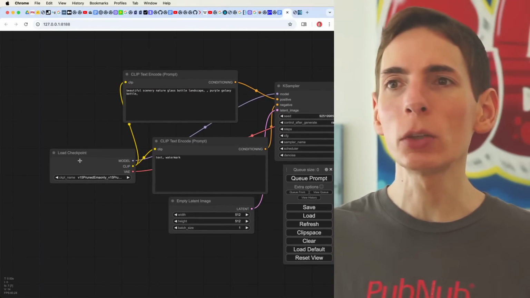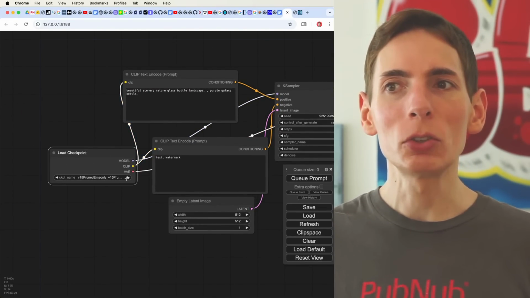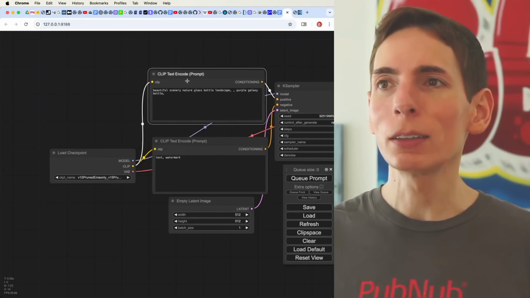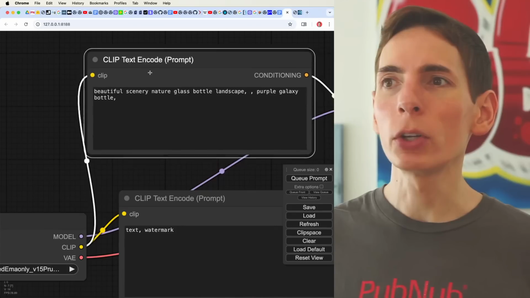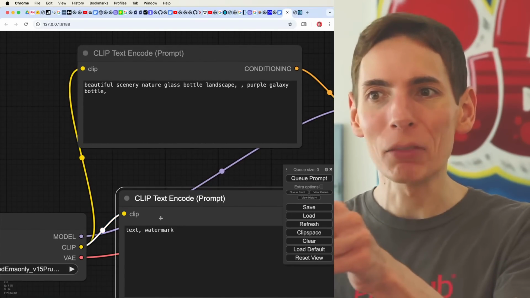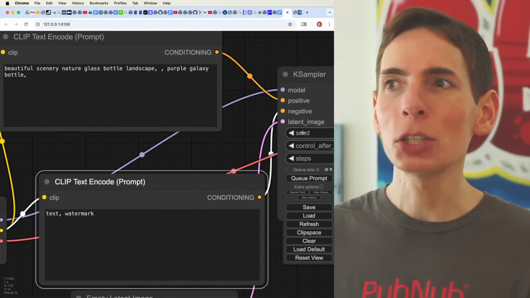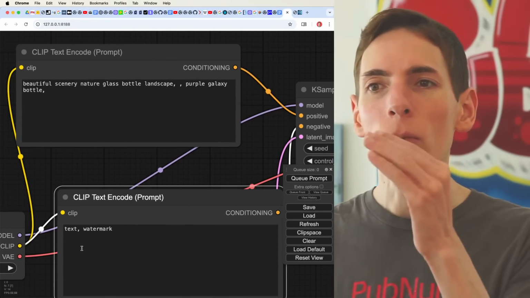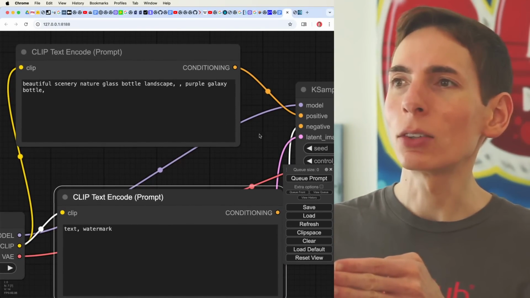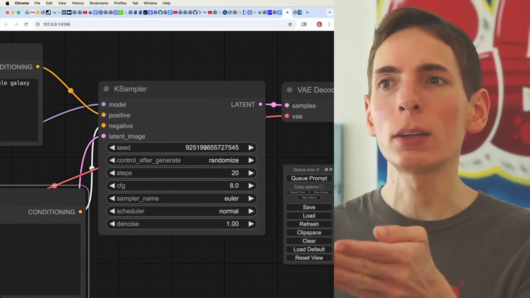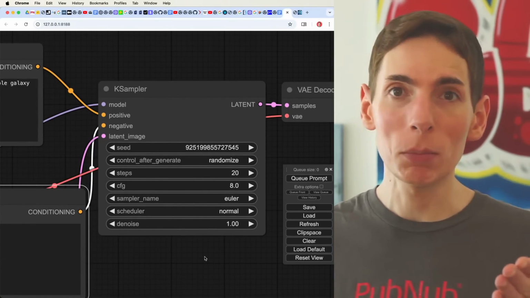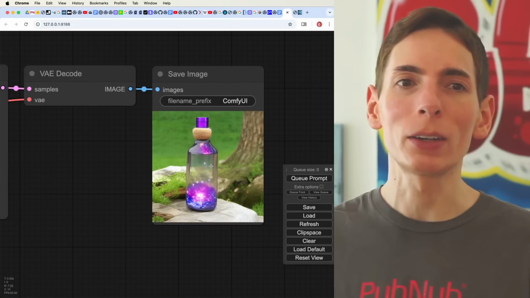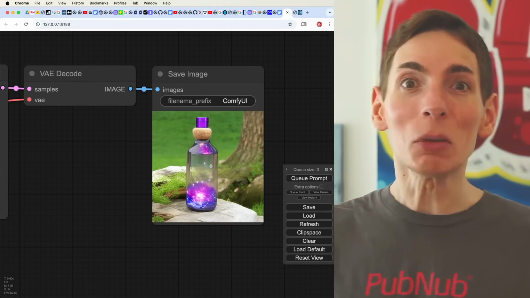Walking through this really quick, you've got your model selector, which is you just pick your model right here, and then that will go from your checkpoints directory. This is actually kind of neat. You say what you want to draw and then what you don't want drawn. So you've got a negation and what you're actually after, beautiful scenery, and then I don't want any text or watermarks. And then you put that through the KSampler, which is randomized, so it allows you to generate random images. And then you feed it through a decoder and then save it to a file. And that's it. It really is that simple.